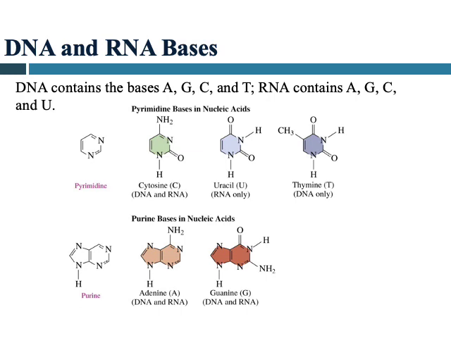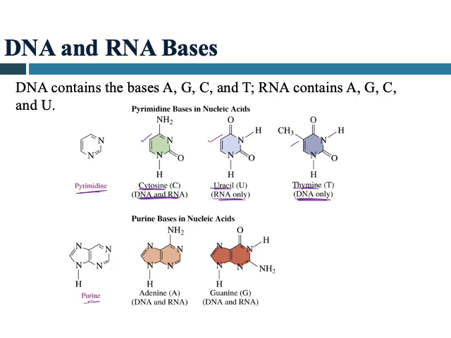So let's talk about the pyrimidines and purines one more time and see the structure. Like I already told you, pyrimidines have cytosine, uracil and thymine. Uracil is present in RNA only, whereas thymine is in DNA only. So this is the main difference that I told you. Cytosine is in both DNA as well as RNA. So these are the structures of cytosine, uracil and thymine.